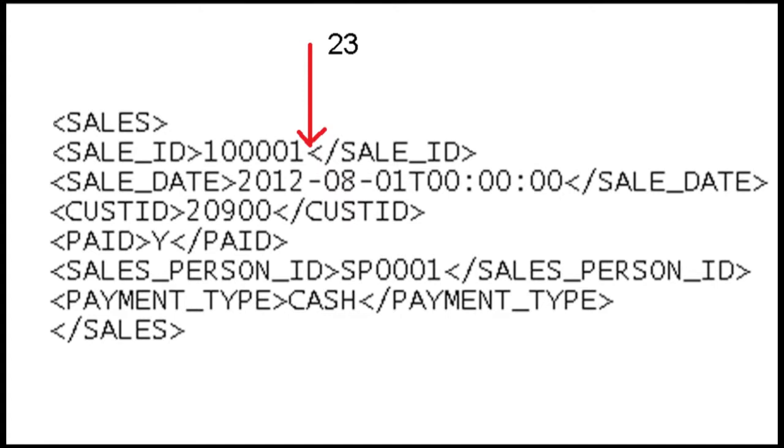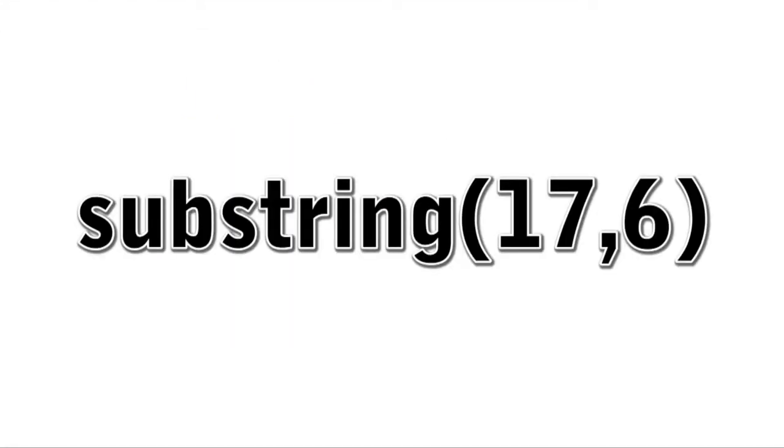The number of characters to copy is then calculated by subtracting the ending position of the start tag from the starting position of the end tag. In this case, it's 23 minus 17 equal to 6. Thus, to copy the content of the sale ID, the program should copy 6 characters starting from the position 17.